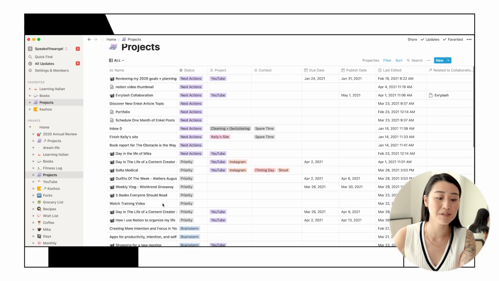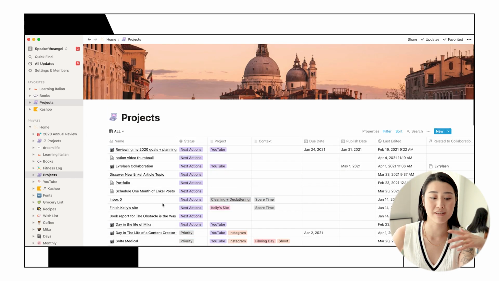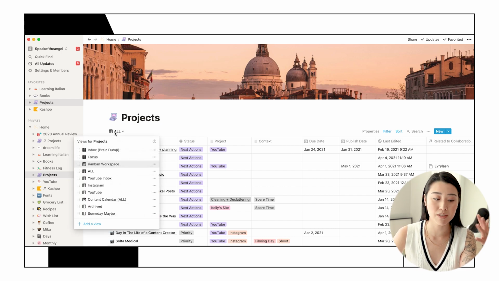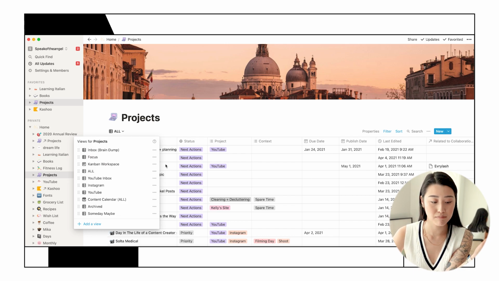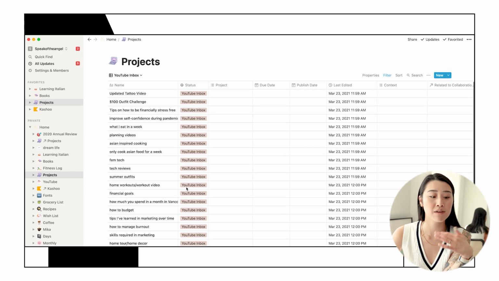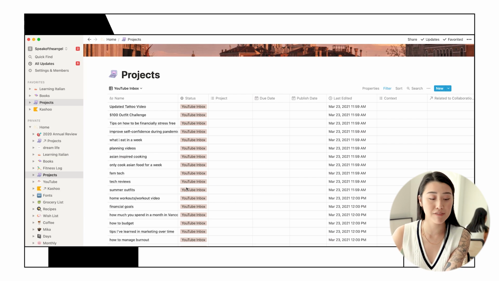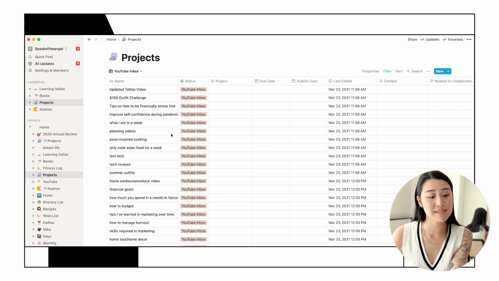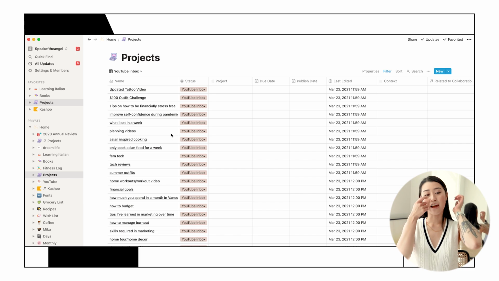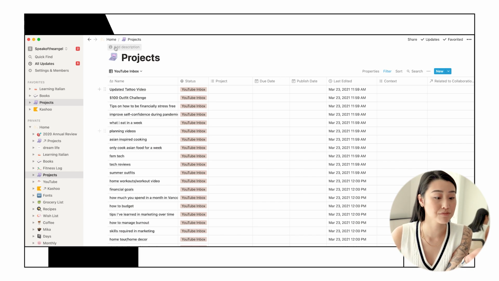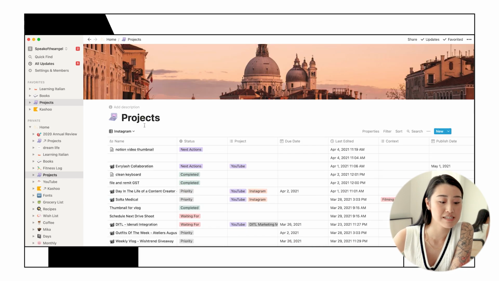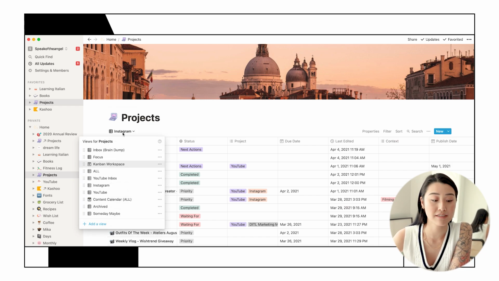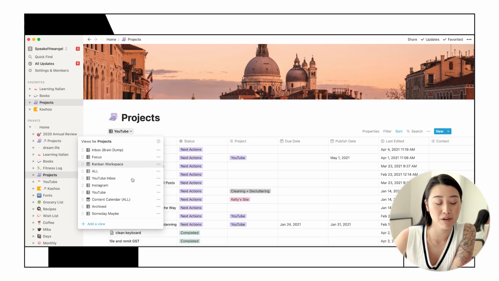Then the Kanban workboard is what I showed you guys earlier. I have all, which is just insane to look at. It's just like all the projects that I've ever included, minus the ones that have been archived or have been completed. YouTube inbox, this is again where I keep track of all of my video ideas, both the ones that I think of myself as well as the ones that you guys have recommended me to do. Instagram projects, so these are just projects that require some sort of Instagram content. Then I have a YouTube one as well, so the projects that have YouTube related work.